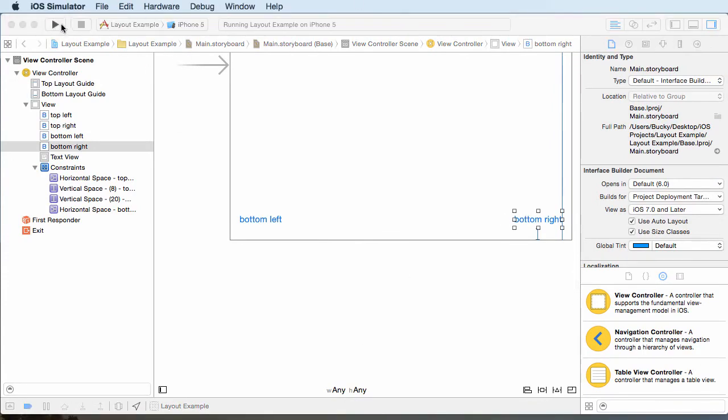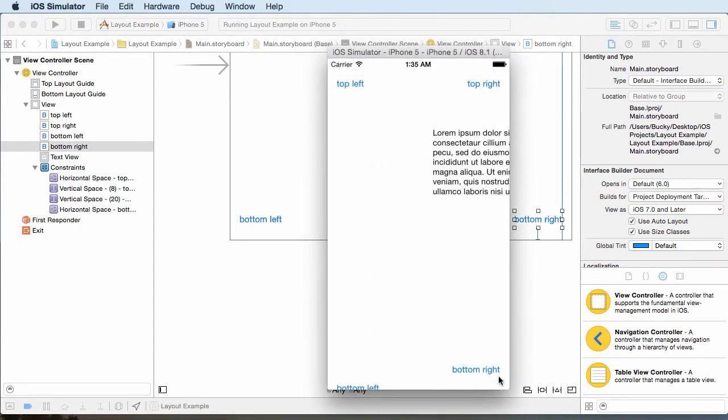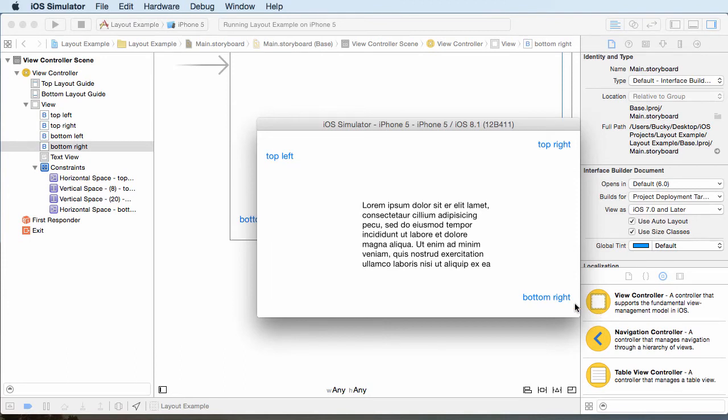Now if we go ahead and run this again, check this out. Our bottom right button is now locked into the bottom right corner no matter what device we have, and if we rotate it, there we go as well. If you ever want to change the positioning of it, if you're like, you know what, I kind of want to move this to the left a little bit and maybe down, then you can change the value to 10 on the right and 10 on the bottom, but the default values are good for now.